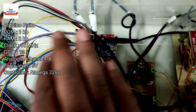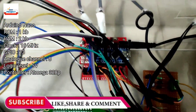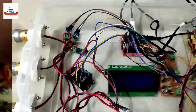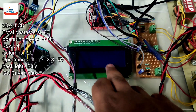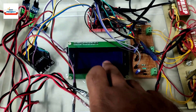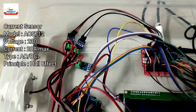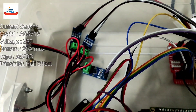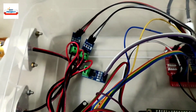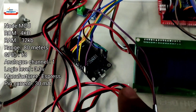We are using an Arduino Nano to measure all three voltages and currents — it is responsible for converting all the data into readings. The next component is a 20x4 LCD to see all the data like voltage, current, temperature, and relay status. Next, we are using the ACS712 current sensor of 20-ampere range — all three sensors are used for R, Y, B current measurement.